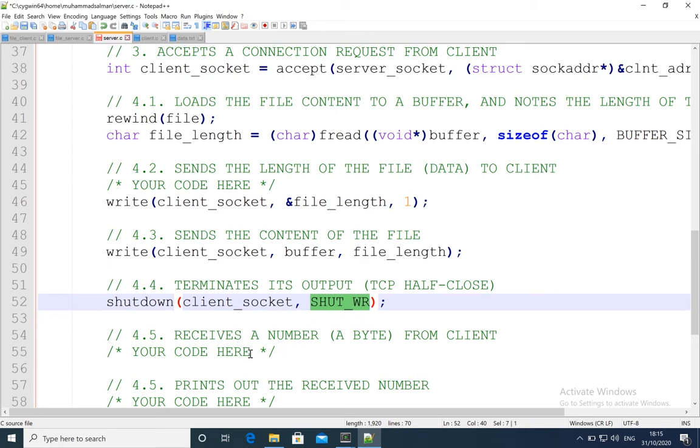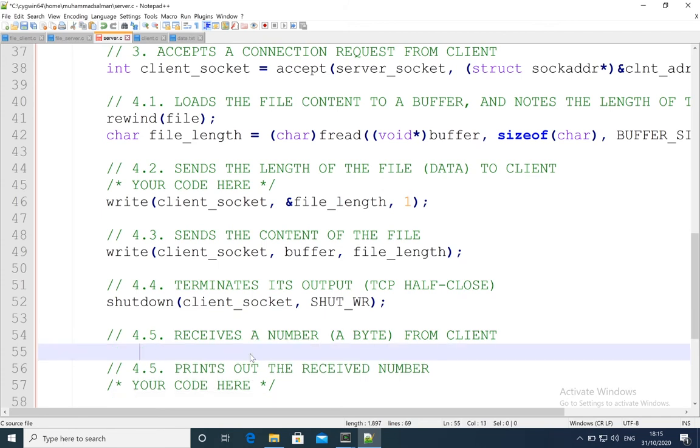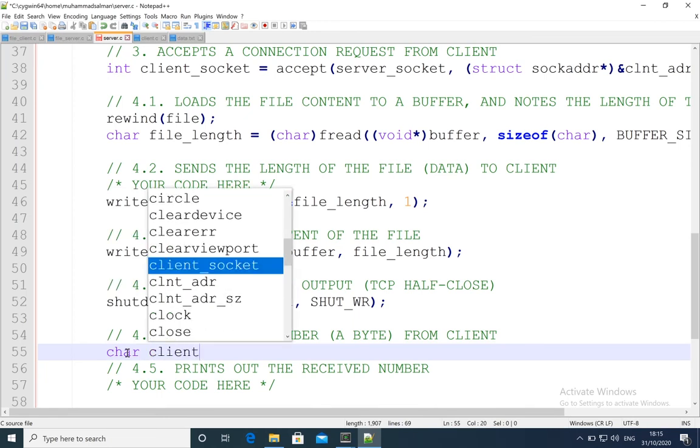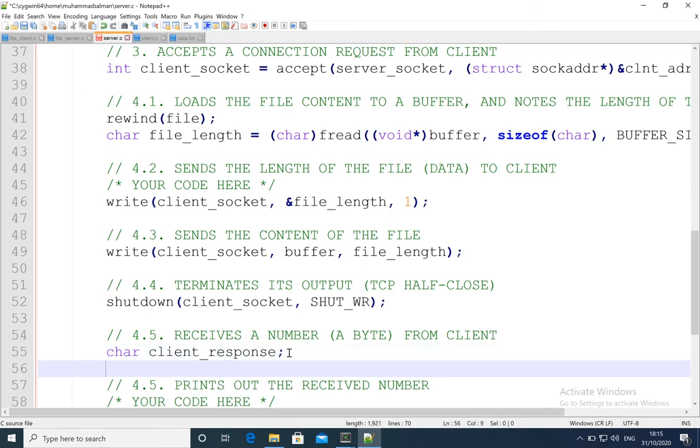And also I want to receive, for example, the client response. For that I need to define a character array. Since I'm receiving some message from there, I will make a character array and write it like client underscore response. From the client response I will simply use the read.